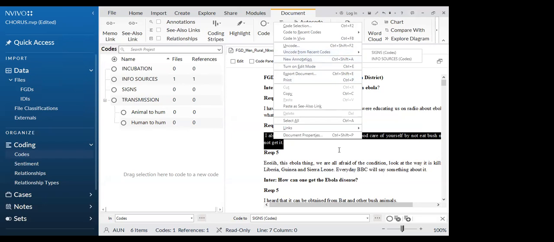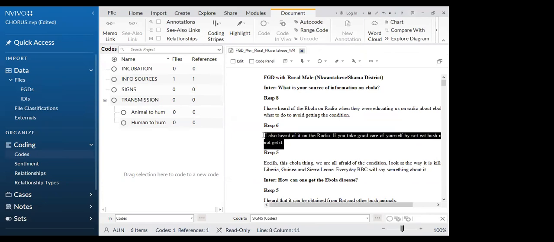Okay, so now I'm going to code it in the right place by dragging it to info sources. You can see the info sources is, oh dear. Okay, let me undo it again. Okay, so I'll drag it to info sources there. Okay, great.